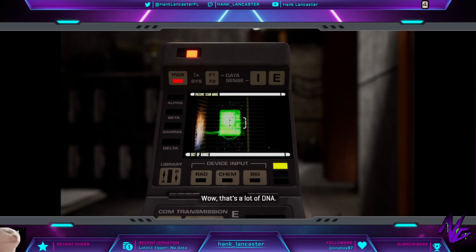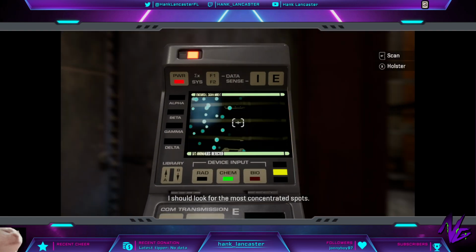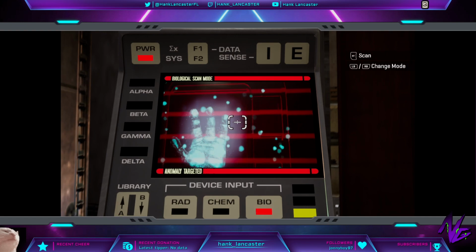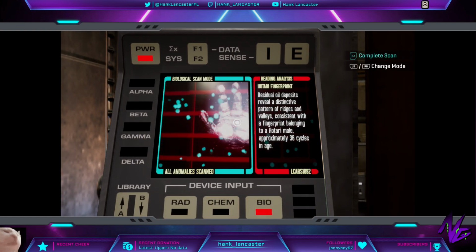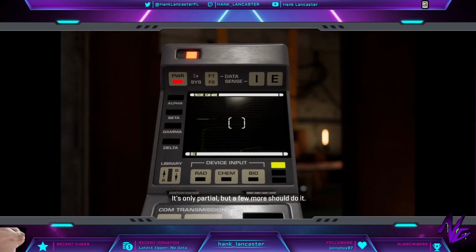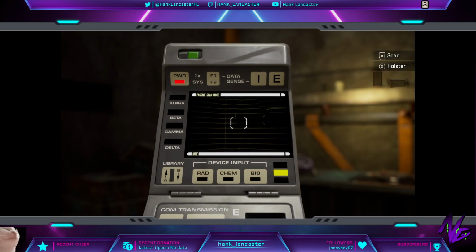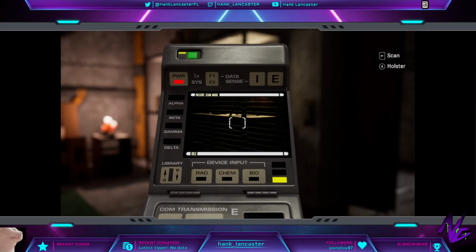Wow, that is a lot of DNA. I should look for the most concentrated spots. I can use this. Cool. That's a stable DNA sample. It's only partial, but a few more should do it. Find these three bits. Cool.